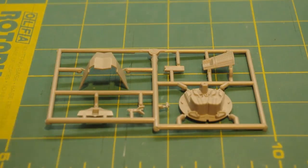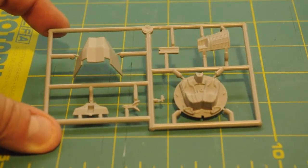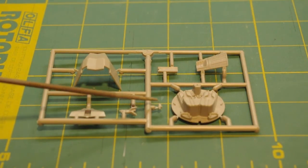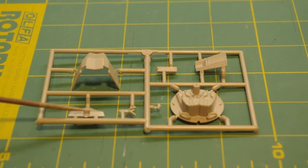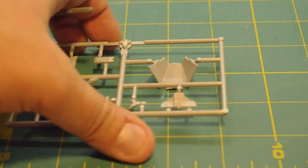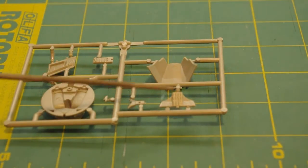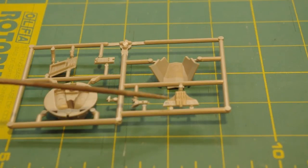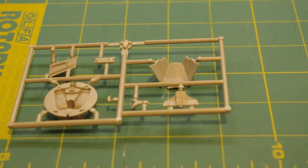I've heard that the Revell Germany Gemini does come with some additional red striping, so I wonder if this sheet might be related to that, considering Cartograph has been doing work on both sheets. Here's a close-up of one of the gray parts trees — this one has all the interior bits: open side hatch, central joystick in the cockpit, the floor, and the instrument panel. Detail is not too bad, although it's kind of hard to make out what some of these instruments are. You'll either have to consult your reference photos or get really creative with the paint job. Center console right here as well.